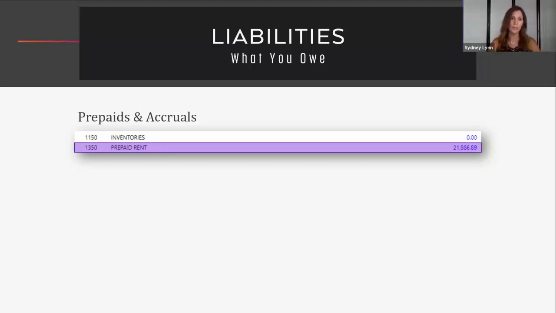So depending on if you are accounting on a cash basis or an accrual basis, you may have some prepaids and accruals set up. So something that you need to evaluate when you are considering setting up an accrual is that managing these can be very time consuming and can also lead to more work on cleaning up your balance sheet at year end or quarterly when you are doing your review.